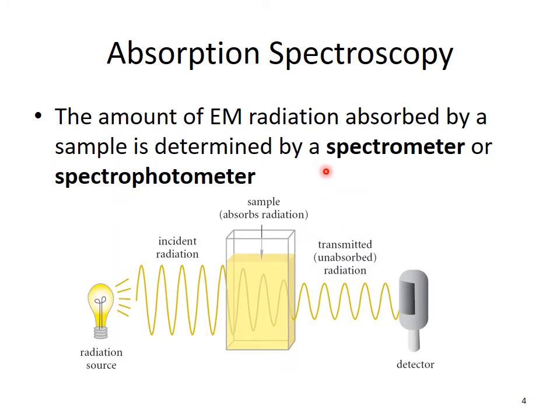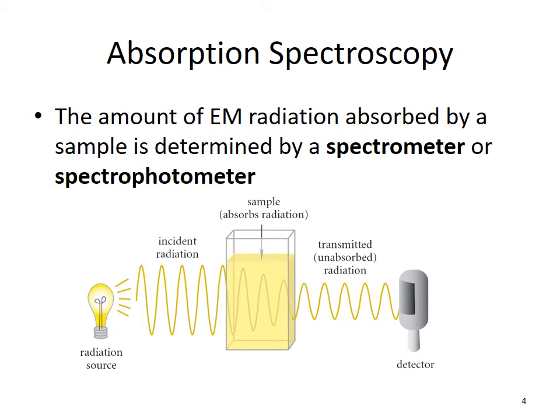In all of our spectroscopies, except for mass spec, what we do is we shine light on the sample. Some of this light is absorbed depending on the sample, and then we look at the light that comes out. And when we detect it, we report either how much is transmitted, which is a percentage of how much comes in, like 80% or something, or we will report how much is absorbed. If 80% is transmitted, then 20% is absorbed, etc. So that's what we do in a spectrometer.